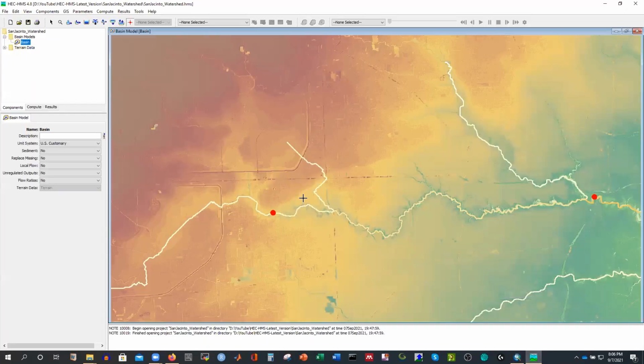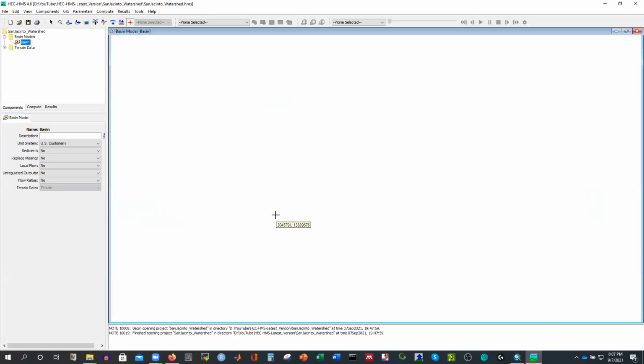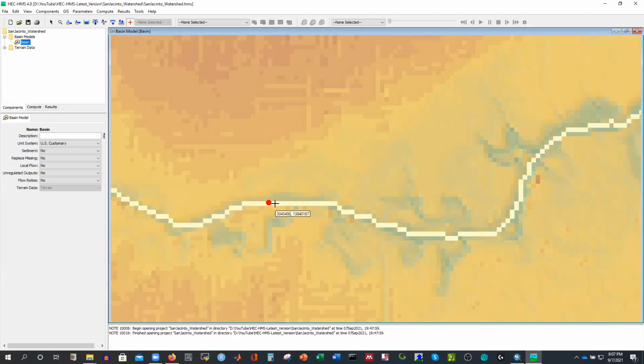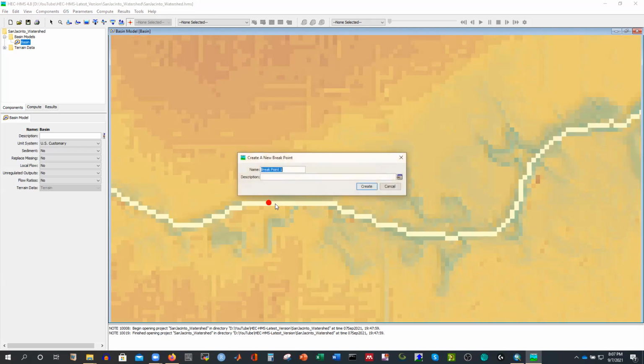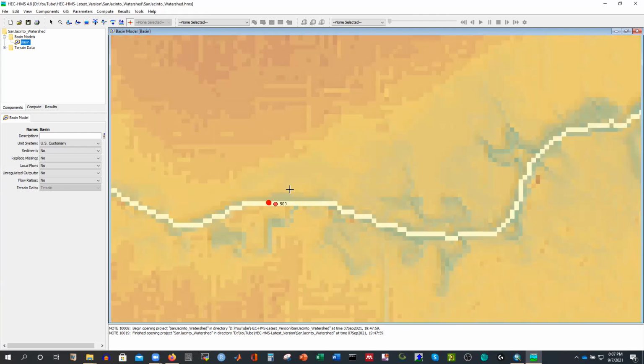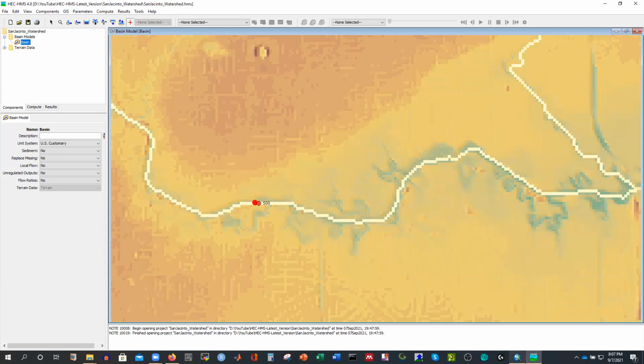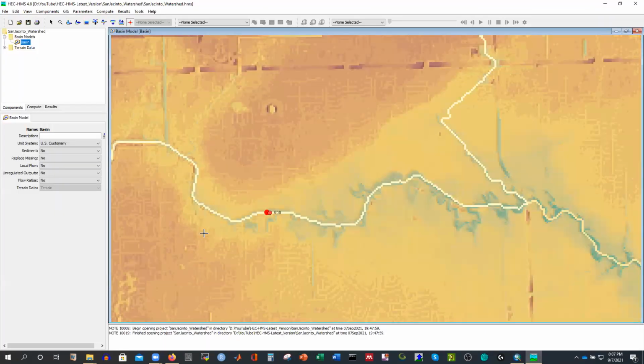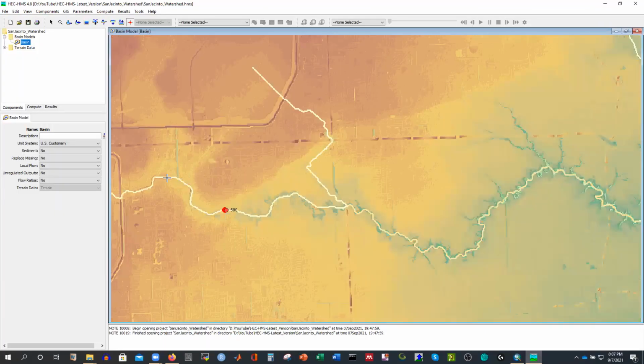500 is okay. So zoom in, and then if you click, I'm gonna assign this as one outlet, because we'll validate our model or calibrate our model based on this one. So that will be 500. It's okay. And then we have another one. That one is 700. That is 610. Let me find that one, 610, where it is.